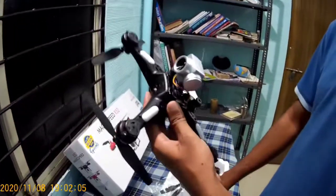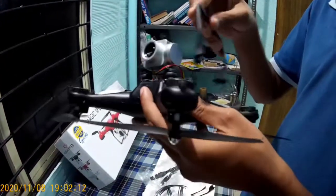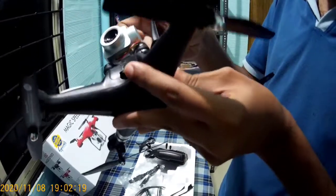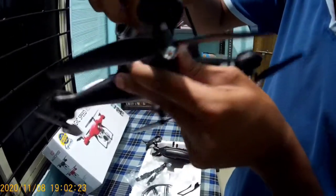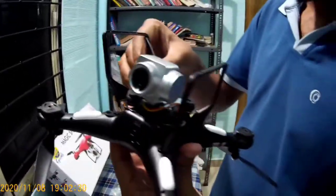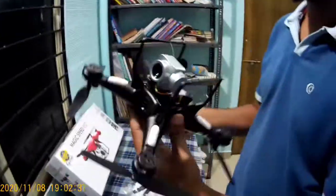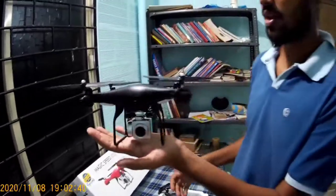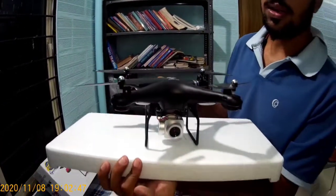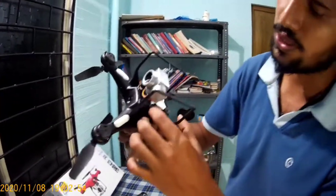And now we will do the landing gears over here. So we will put them on like this. Okay, it's gone here, and it's gone here. Now this one over here. Look at here. Okay, over here, and hopefully you can see. And this is what our DJI looks like when it's done. This is the feedback that it provides. Can you see this? And now let's turn on the switch and check whether everything is working.